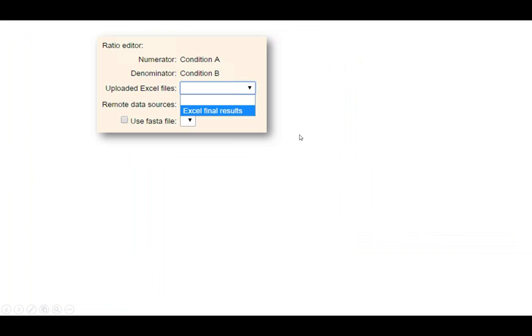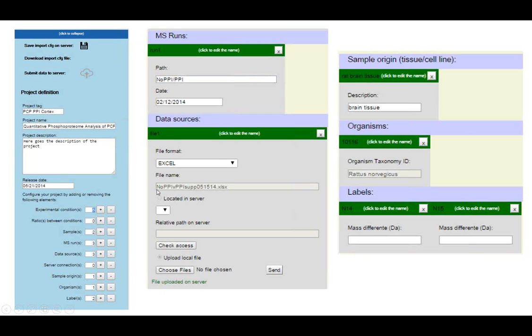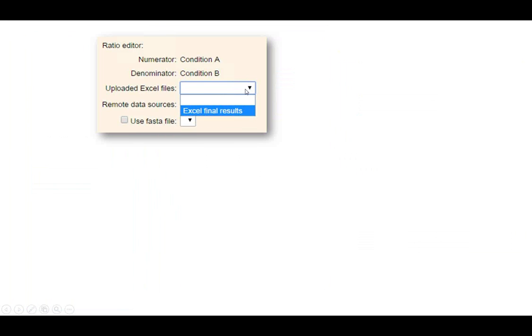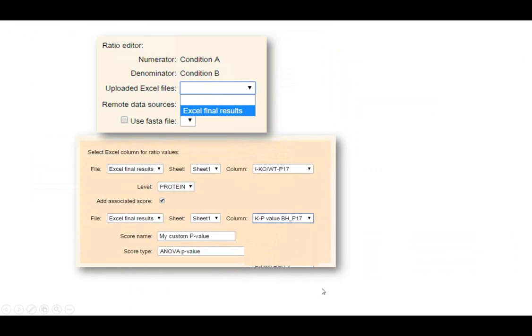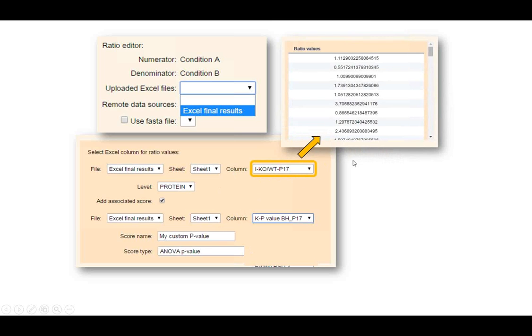Then, once the experimental setup is defined here, then the user will have to define, for example, if it is using an Excel file, it will have to select the Excel file, and then, because this is an example of how to define a ratio, the system is going to detect every column in the Excel file, assuming that it has some header in the first row, and then the user will have to select the column, and once the column is selected, it will show the values in the Excel file to provide a way for the user to confirm that that is the column he wanted to select, and so on.